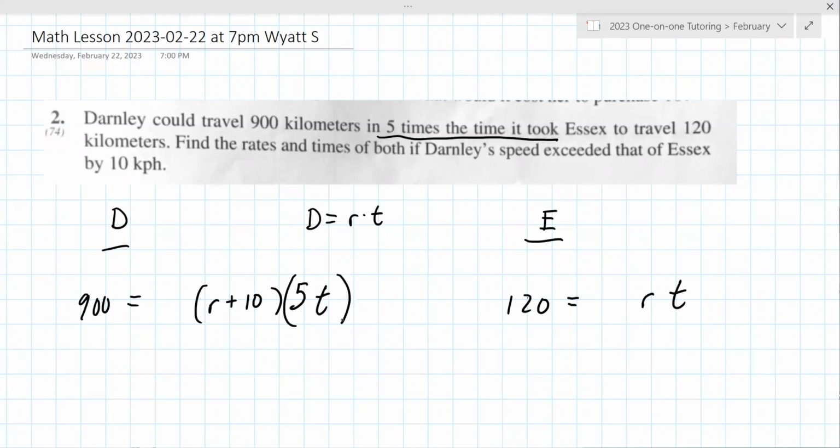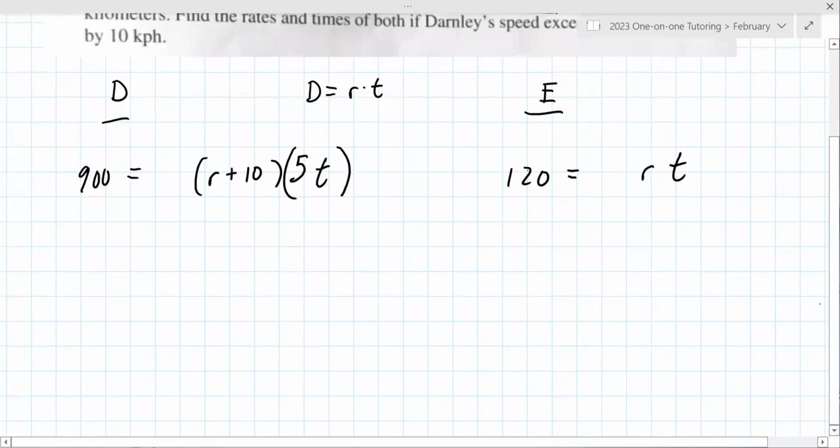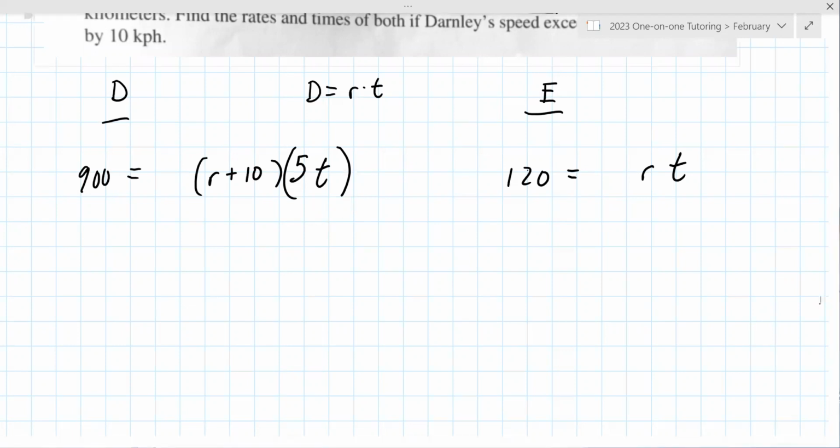You can in principle solve this for sure every time. How do you like to solve this? So the way that we currently do it is quite clunky, but basically you write out 5 equations in this one. So you write again the distances, you write a time comparison. So here it'd be TD equals 5 TE, right? And then the rate is going to be RD equals RE plus 10.